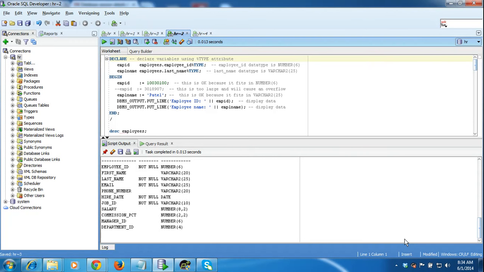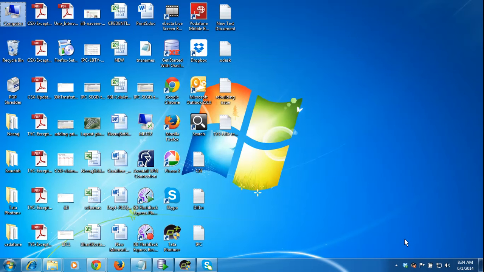Before we start the packages, let's discuss the %TYPE and %ROWTYPE data types. As you know, as a part of the declaration section, for each PL/SQL variable you declare its data type, such as number, varchar, date, and so on. And these variables interact with the database.